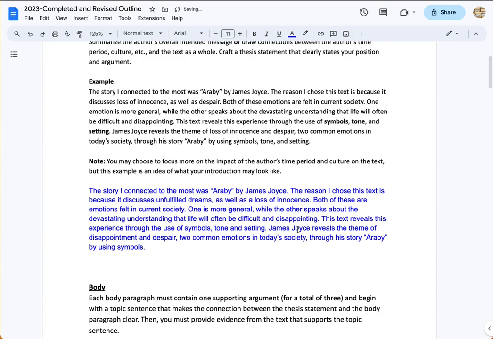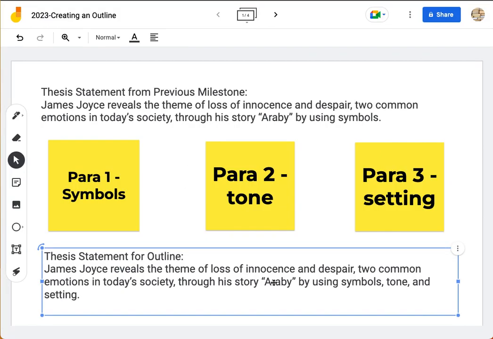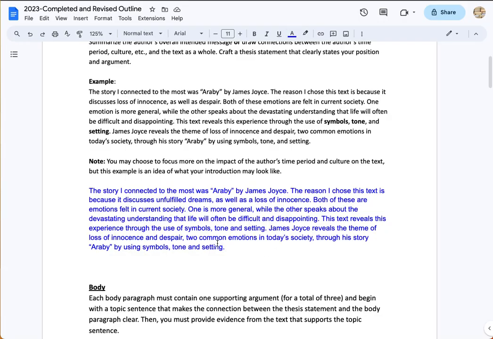Here I have: James Joyce reveals the theme of loss of innocence and despair, two common emotions in society today, through the story Araby by using symbols, tone, and setting. So again, this is what I've revised it from here, and I am using it here as well.